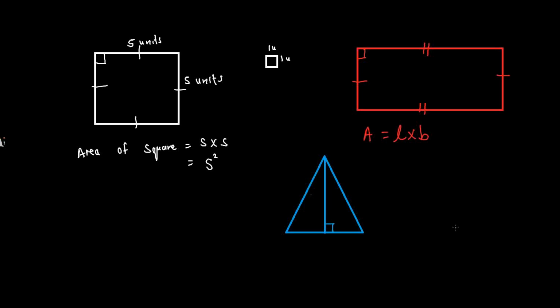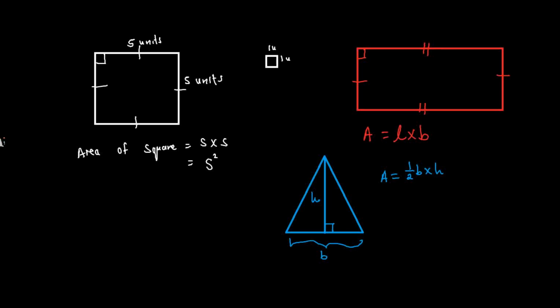So what is the area? We have the height, and the base is this entire length here. So the area of a triangle is equal to half base times height. And sometimes you might be required to use Pythagoras because this is a right angle triangle and this is another right angle triangle. Do not forget the theorem of Pythagoras states that the hypotenuse squared is equal to the sum of the squares of the other two sides. Very important that you know that as well.